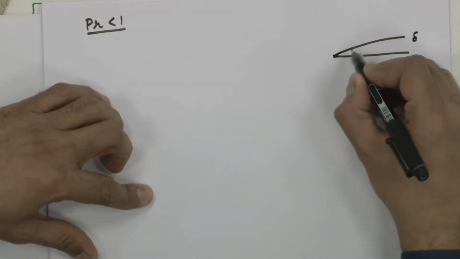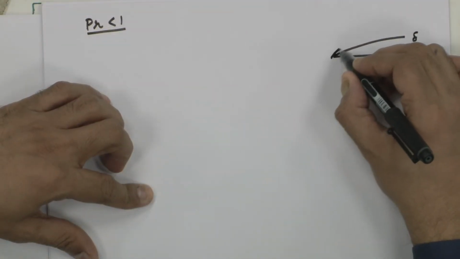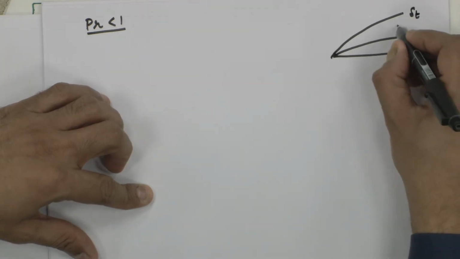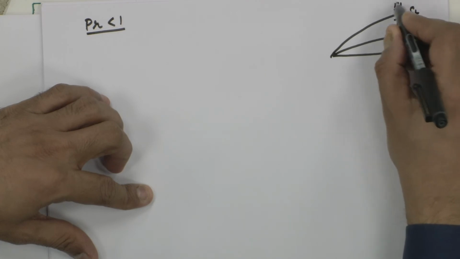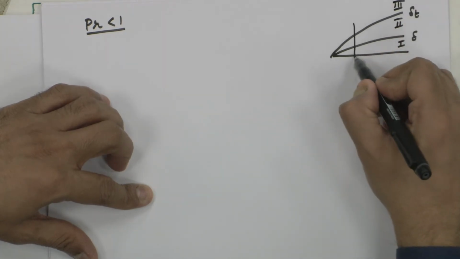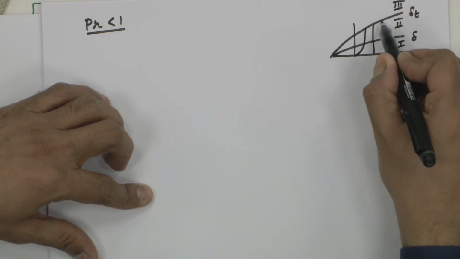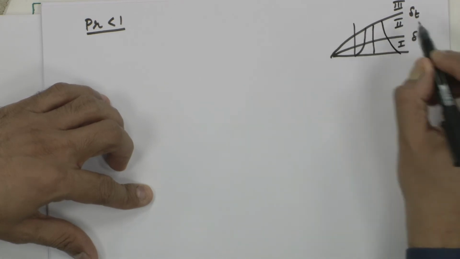Now, let us take the Prandtl number less than 1 case. Here we are going to see a difference in the Navier-Stokes equation. So, Prandtl number less than 1, this is your delta T, region 1, region 2, region 3. I have to solve the energy equation because when I am talking of a thermal problem, I am going to solve the momentum and the energy equation.